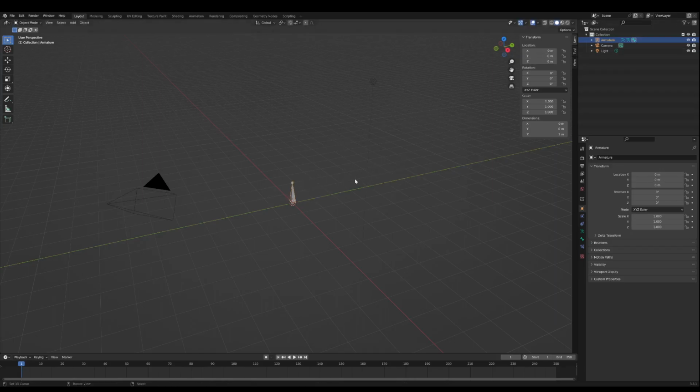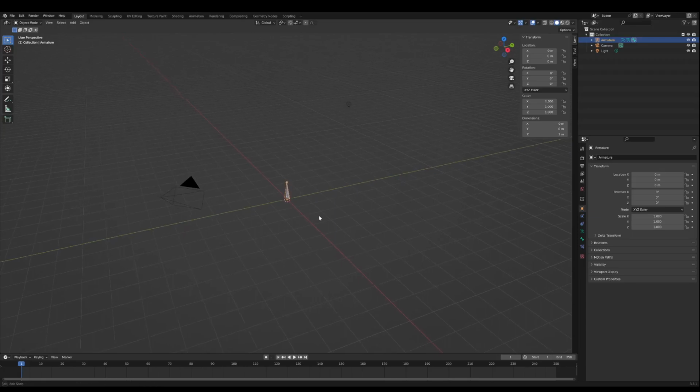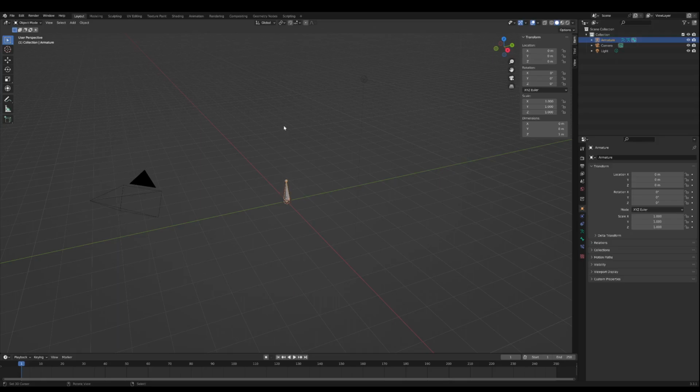feedback there. All right, so the reason that this is the case is because there's a difference between the local coordinates of a bone and the global coordinates of a bone. And the local coordinates of a bone always have to be set so that the depth on the bone is the same as in other applications, where the Z is actually aligned with our Y. So in other applications that use bones, and you're going to bring stuff in with FBX, export to other programs, bring in animation, mocap, and stuff like that.